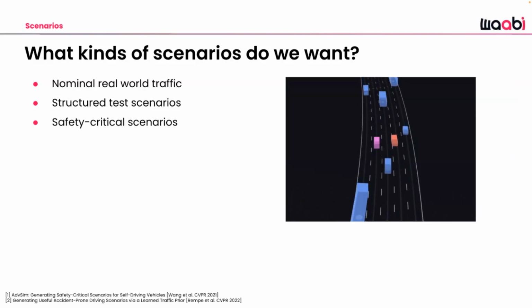Beyond structured testing, it's also really important to be able to verify how the SDV would behave in rare but safety critical scenarios. For example, how the self-driving vehicle might behave if this actor in orange speeds up quite a bit, two lanes away, and then aggressively cuts in front of the self-driving vehicle. This allows us to discover potential issues with the autonomy stack early using simulation, and also verify the safety of the self-driving vehicle before it ever gets deployed to the real world. Additionally, these scenarios can be used to more effectively train the autonomy stack in simulation, as opposed to using just nominal traffic scenarios collected from the real world, which could be quite boring.